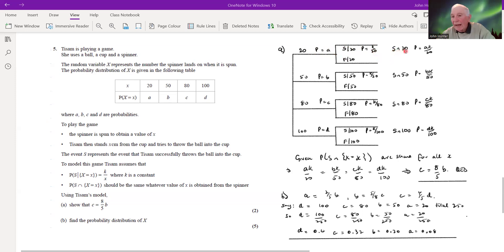So the probability of success and having thrown a 20 is equal to the product a times k over 20, ak divided by 20. And then we're not interested in the failure actually, because the given here is that all those successes should be the same, so we're just interested in these leaves here.